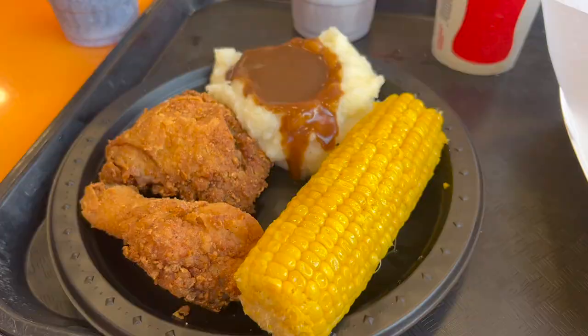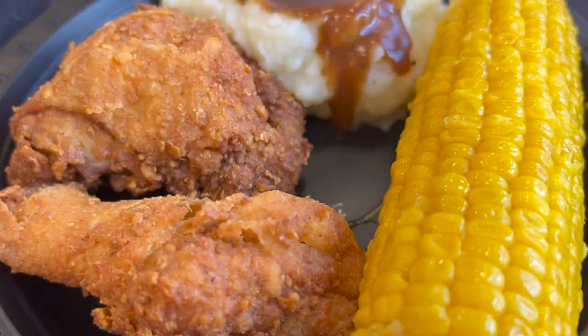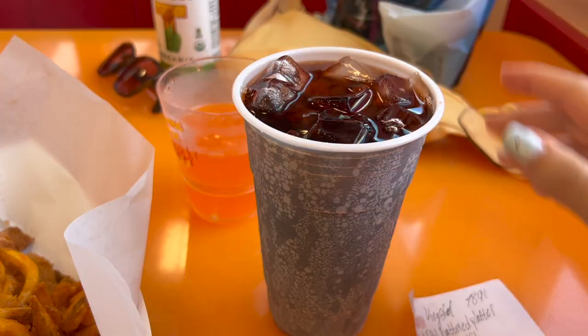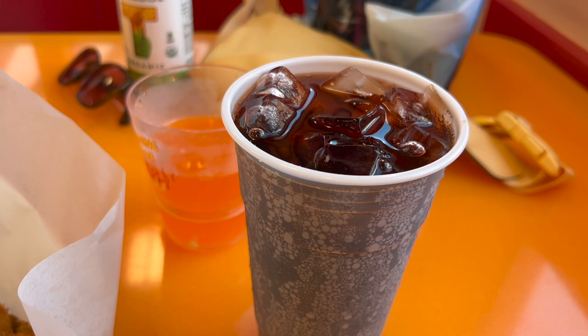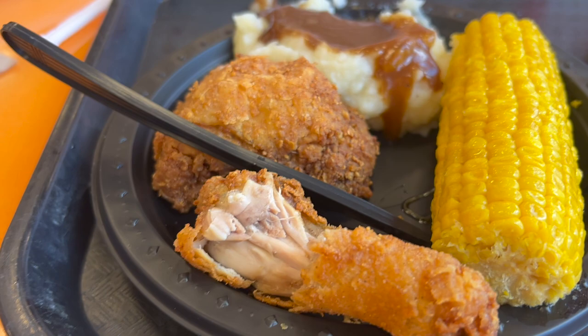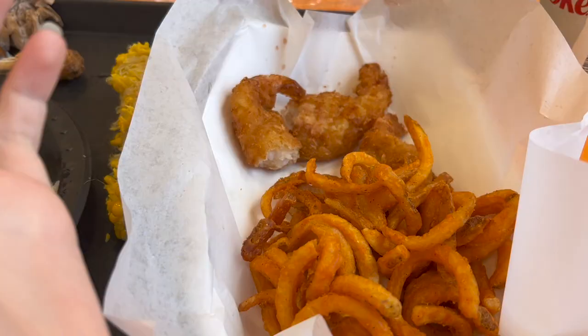From Krusty Burger we got the double battered chicken combo with a large chocolate and vanilla swirl shake, a basket of fried shrimp, and the Buzz Cola — the famous Simpsons soda. Buzz Cola is supposed to be like a cherry soda, similar to cherry Coke — not bad. The shake is pretty good. The corn flake-battered chicken is really good — I'd rate it in the high eights. The mashed potatoes are excellent, about an eight-six. The coconut shrimp is very coconutty — even I liked it and I'm not a shrimp fan.